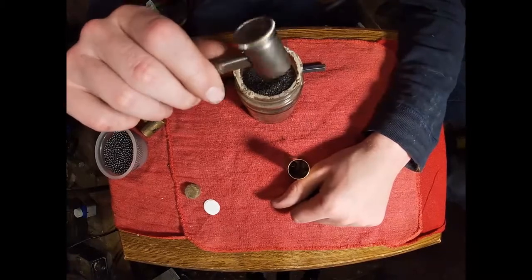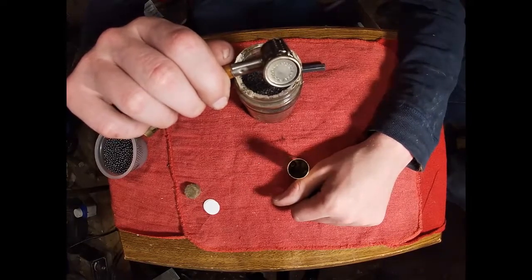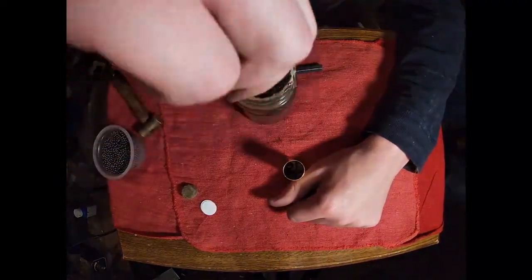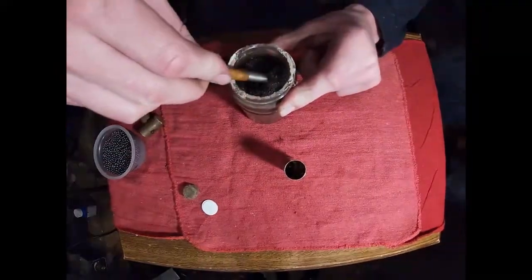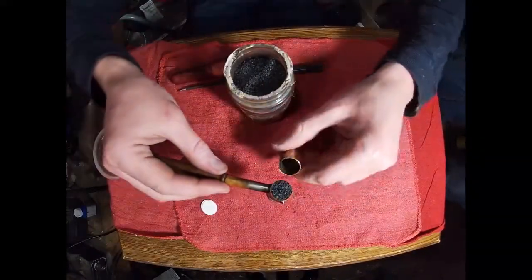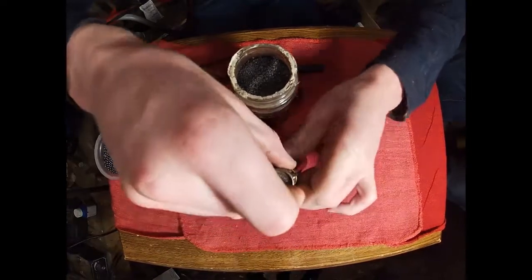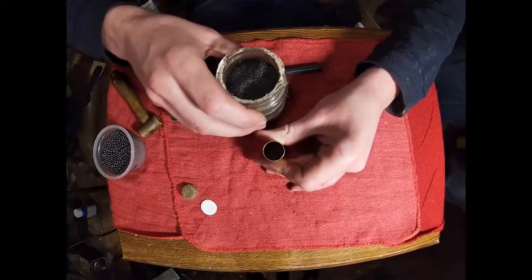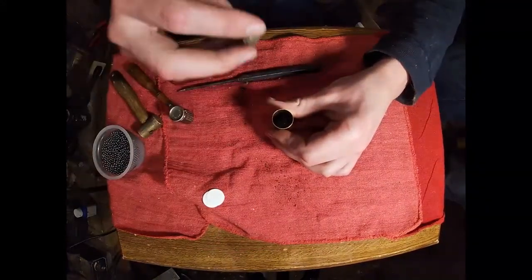My exact charge, I'm not going to tell you because I don't want you to try to sue me because you followed my instructions on charge size and blew yourself up. But what I'm going to do is put my black powder in this little can to make it easy. Scoop it out, and then lightly take my finger across to level it off. And then I'm going to dump the powder inside the shell.